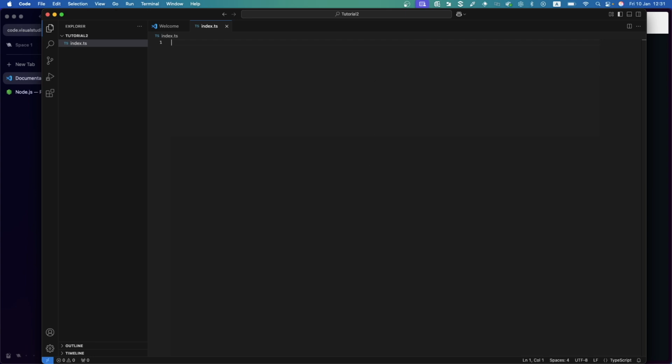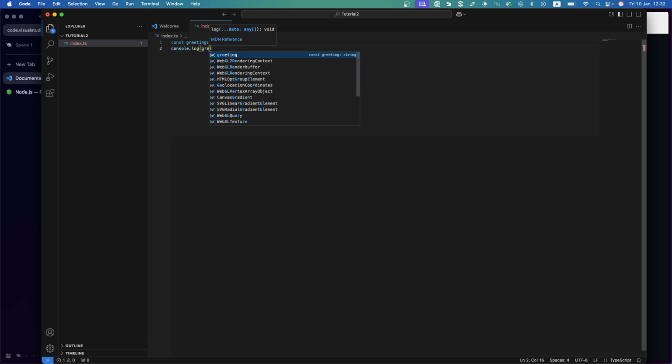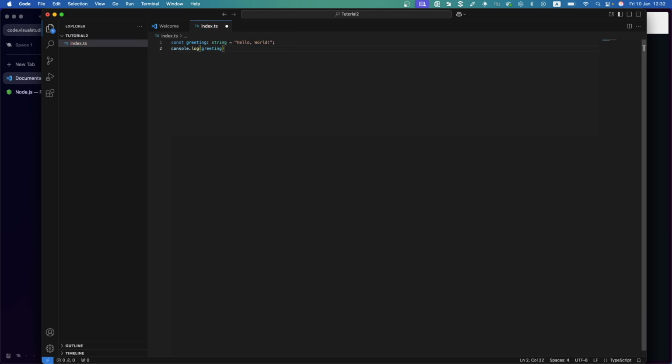Now we're not there yet. We're not there to run some code yet. So let's do it. What we're going to type is something very simple, and we're going to log it. We're going to go through this code a bit because this is all new for you. What we have done, and I need to save it, very important to save it or turn auto save on, is we have created a variable, const.